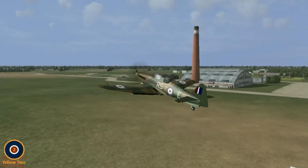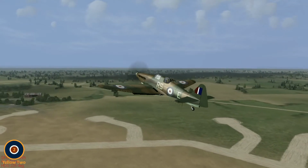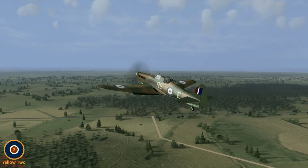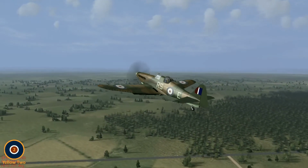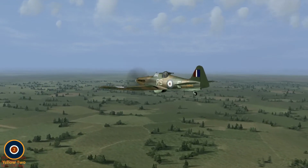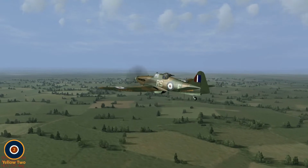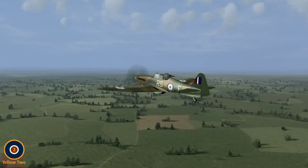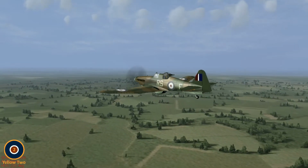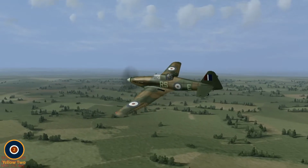Consequently, in 1935 a tender went out for a turret day and night fighter. Boulton Paul had considerable experience with powered turrets and designed such a machine, the Boulton Paul Defiant. Looking like an oversized Hawker Hurricane with a turret situated just behind the pilot, the prototype first flew in August 1937. In April 1937, Boulton Paul had received an order from the Air Ministry for 87 Defiants, essentially off the drawing board, although an unturreted prototype had been nearing completion.